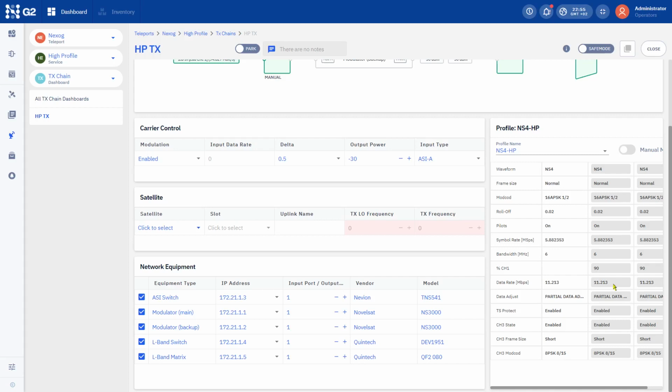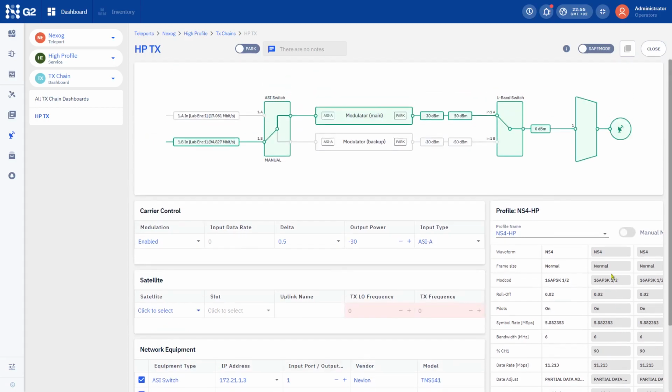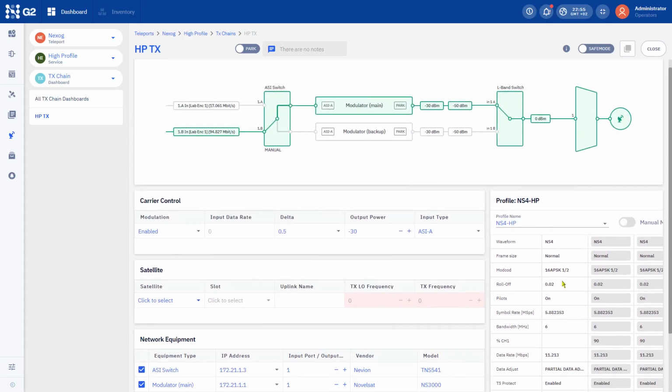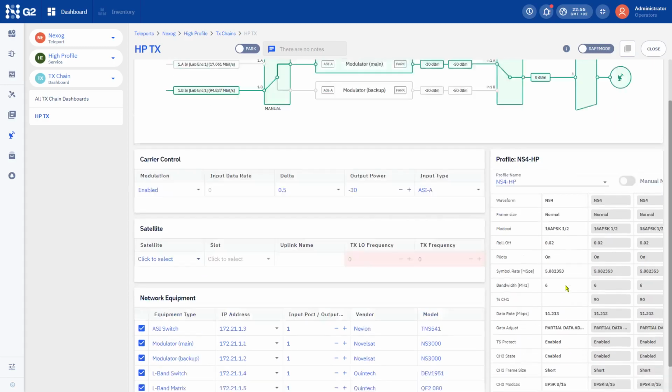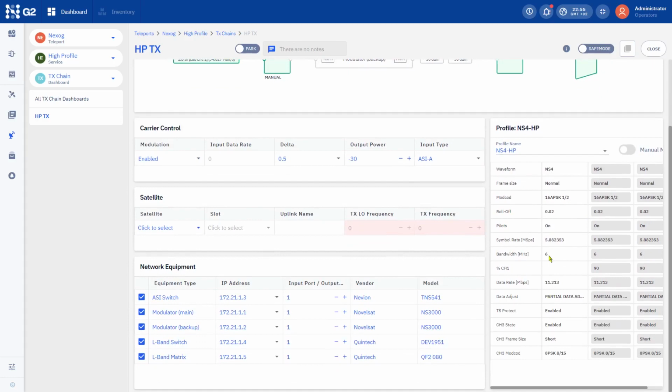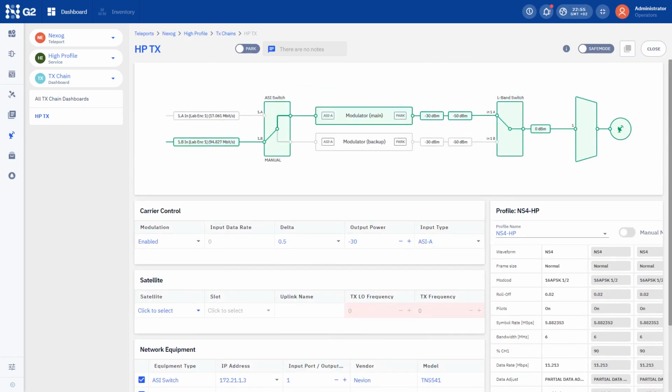So yes, the transmission shaping parameters are applied to the modulators, and this part is done. I have also the section of applying or matching the frequency in the modulators with the frequency in the satellite transponder.